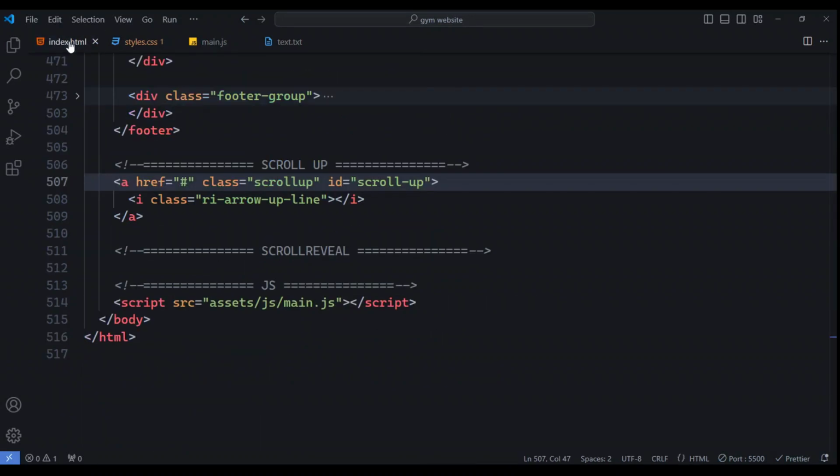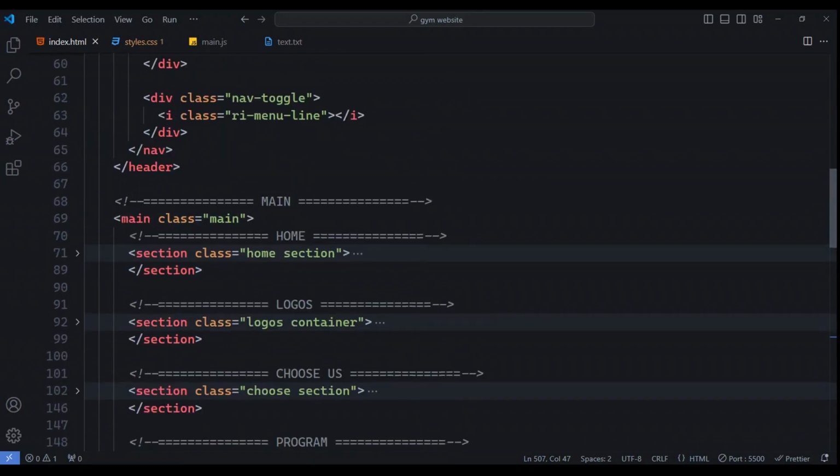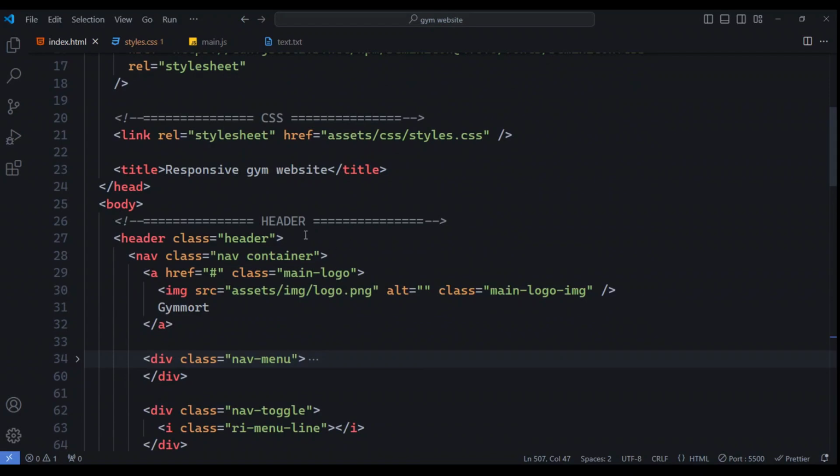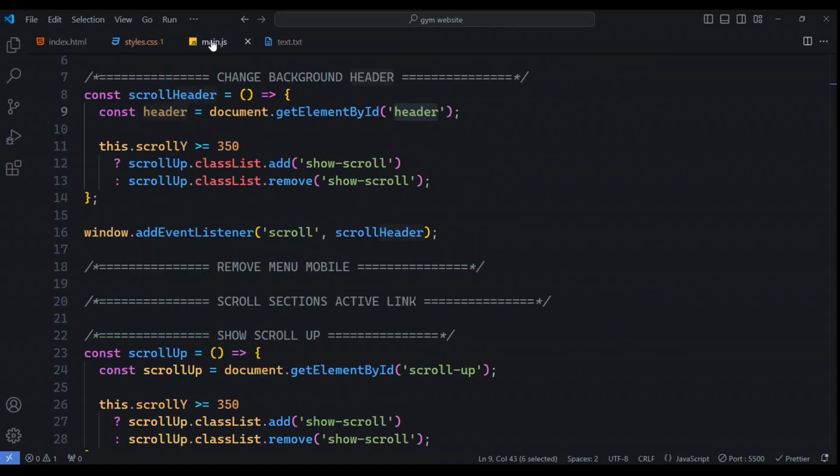Now let's add this ID in the HTML. When the scroll is greater than 50 viewport height, the class we will add and remove will be BGHeader.